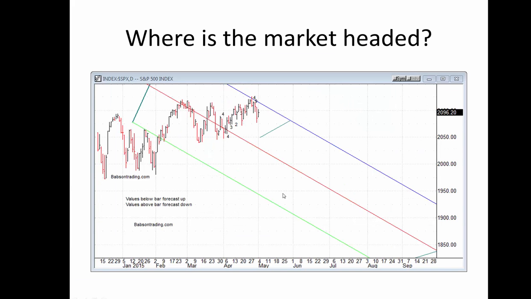So here's where that was, okay? And now the question is, where is the market headed? Well, where the market's headed is, basis these numerical values here, down to this line here, okay? And we'll see how it responds to here. And otherwise, if it makes a longer move, we're looking at down here, down the lower right-hand corner, okay?